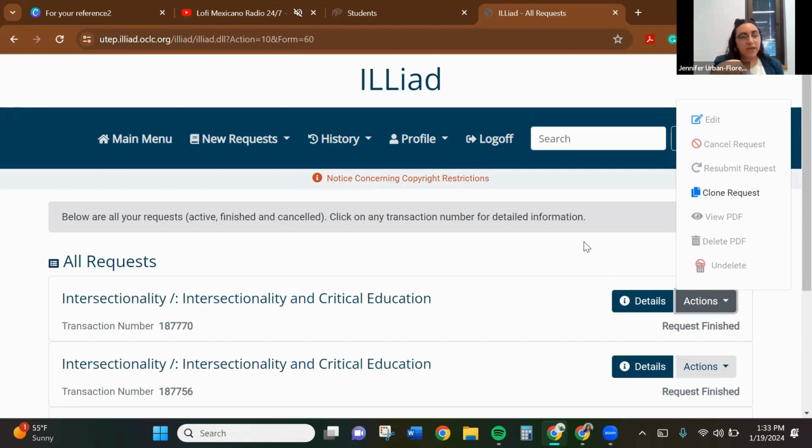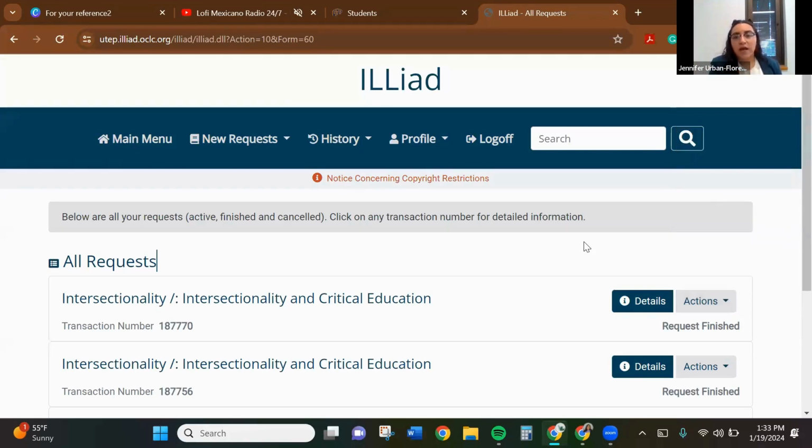So once I got notice that it was in, I went to my account and downloaded it right away, because you will lose access to it. That's important because it doesn't live here. Once you download it, it's yours. So you want to make sure that you're saving it. Does that address your question, Jesse? It sure does. That was great. So it's only accessible for a certain amount of time, but you are allowed to download it and save a personal copy. Yes, exactly. Wonderful. Thank you so much. You're welcome.